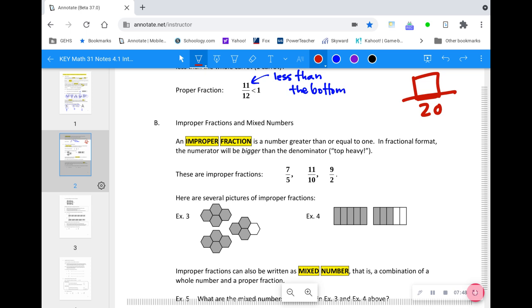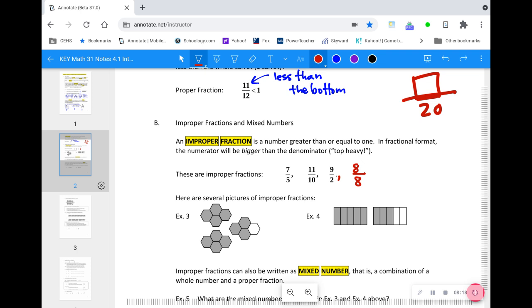Now I'm going to extend this list to include one where it's equal. Let's say you cut something into 8 equal parts, but you ate all 8 of them. Then it's not exactly true that you ate part of that candy bar. This is 8/8, and since they're equal to each other, it's improper. So the top and the bottom are equal. That's also improper. And in that case, that actually equals the number 1, 8 over 8.